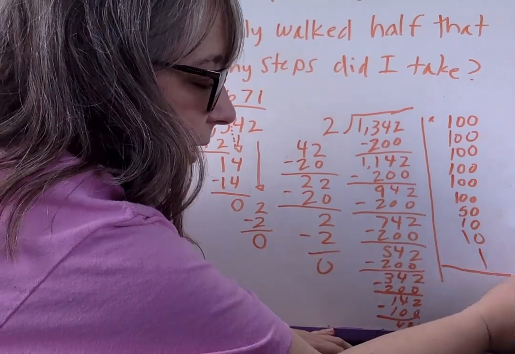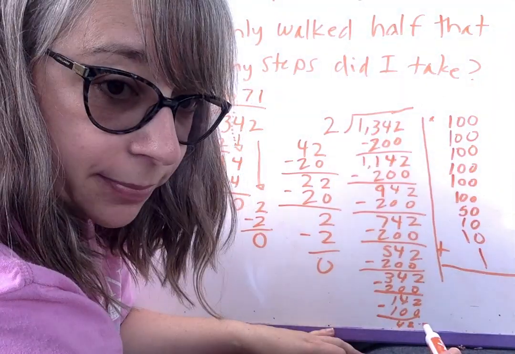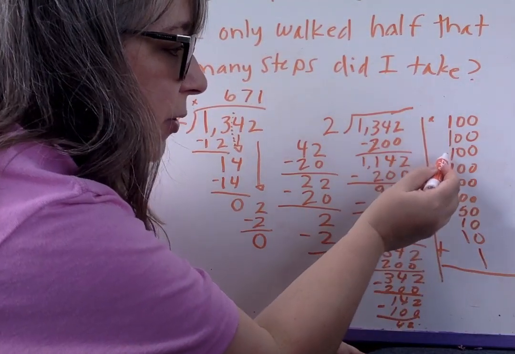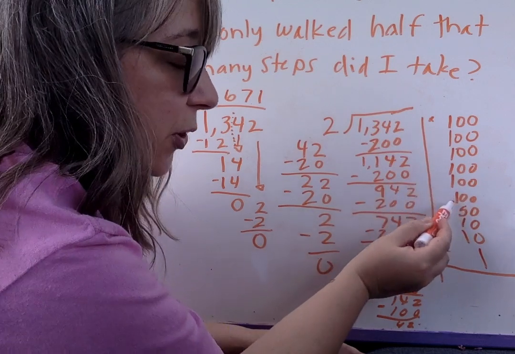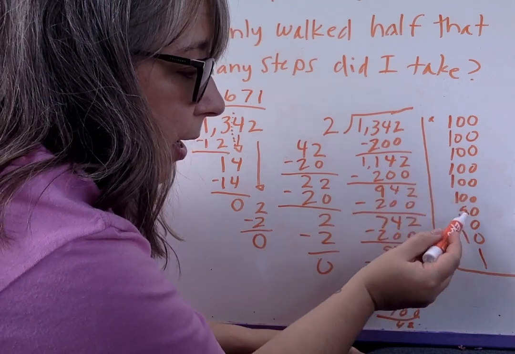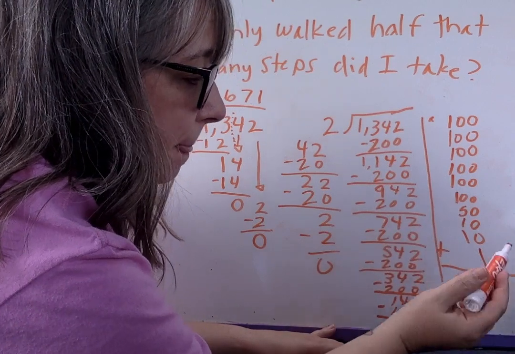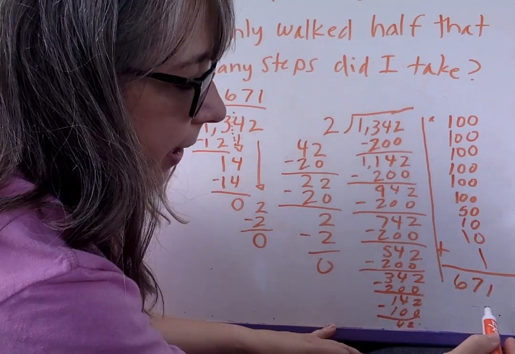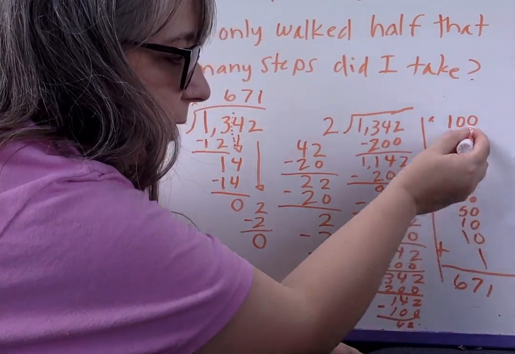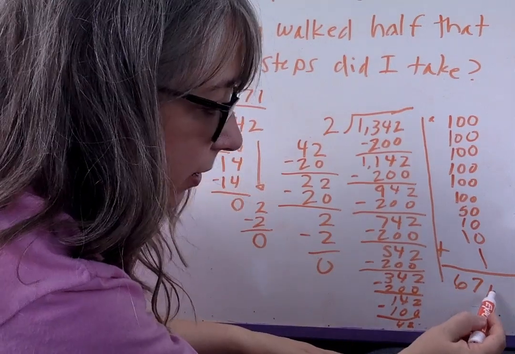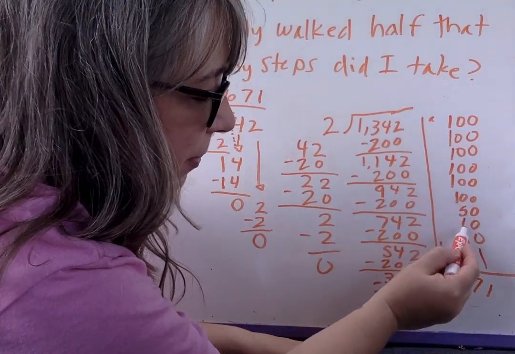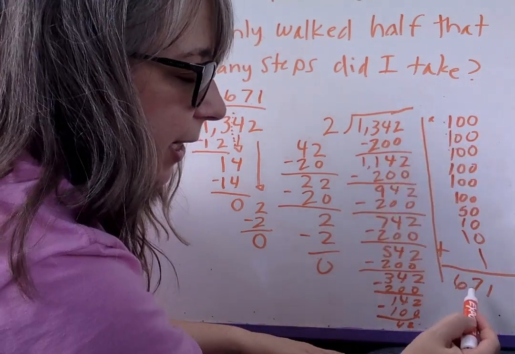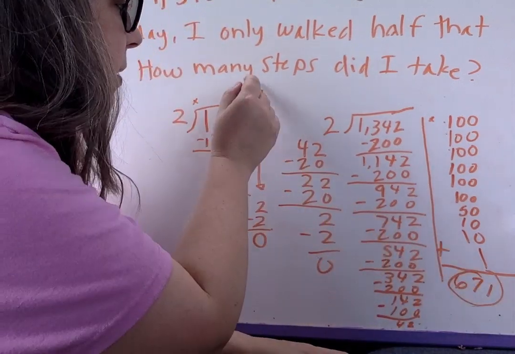Okay, now, with all these numbers, we're going to add them. I'm sorry I didn't leave enough room for this. So, we're going to say 100, 200, 300, 400, 500, 600. So now we have 600 and 50, 60, 70. I didn't line those up very well. 1 plus 0 plus 0 plus 0 plus 0 is 1. And 5 plus 1 is 7. Let's count up our ones: 1, 2, 3, 4, 5, 6. And here's our 6. 671, 671.